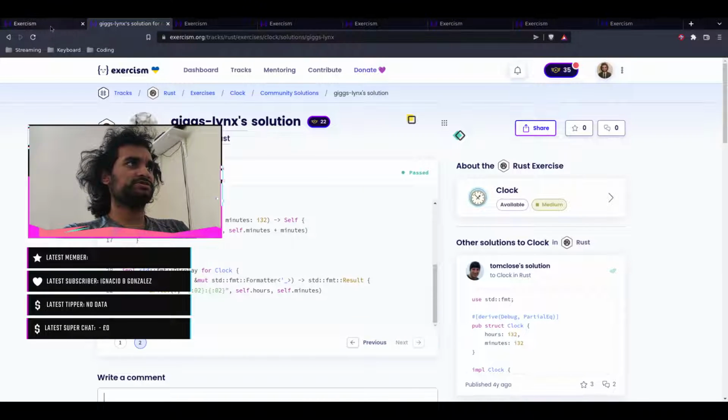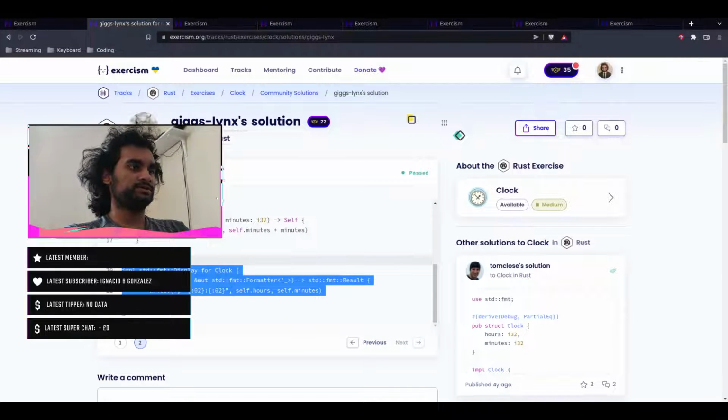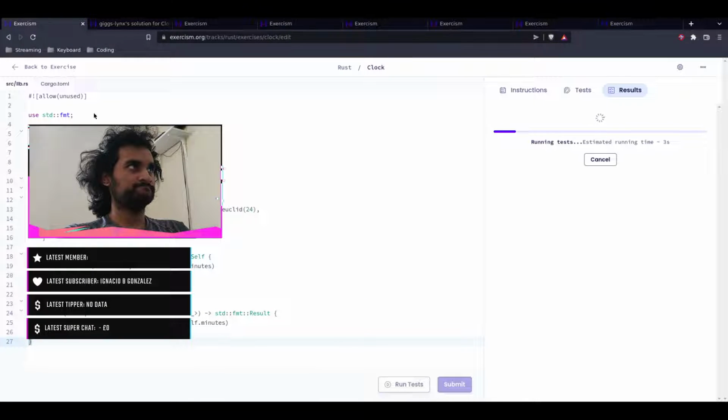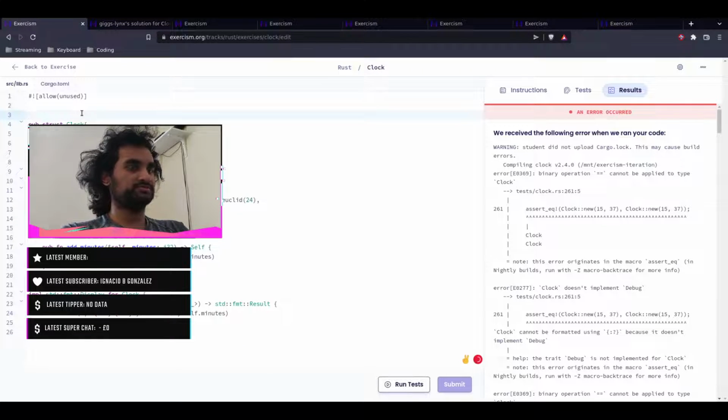I think it's because I changed this. Let me just see, because I think it's because I changed this. Let me Control Shift K. Control Shift K. Run test.